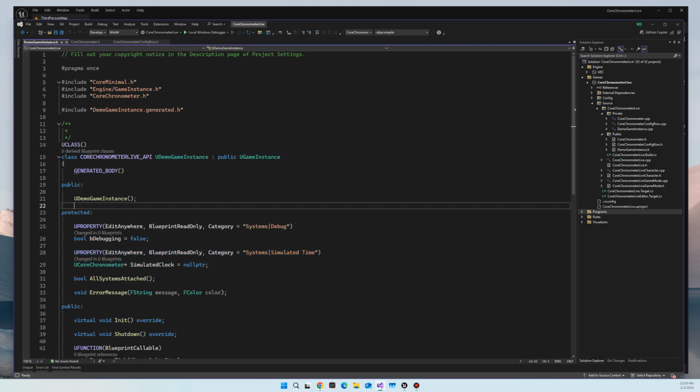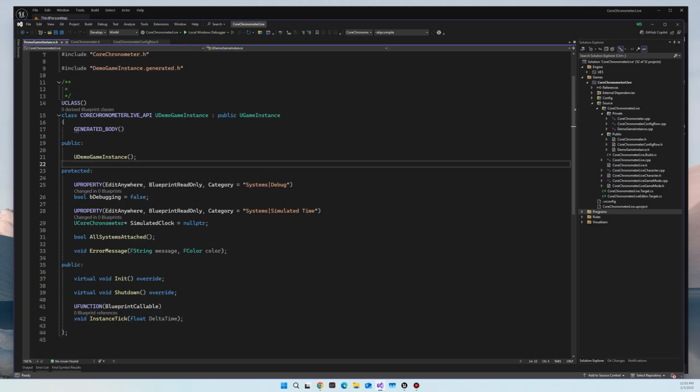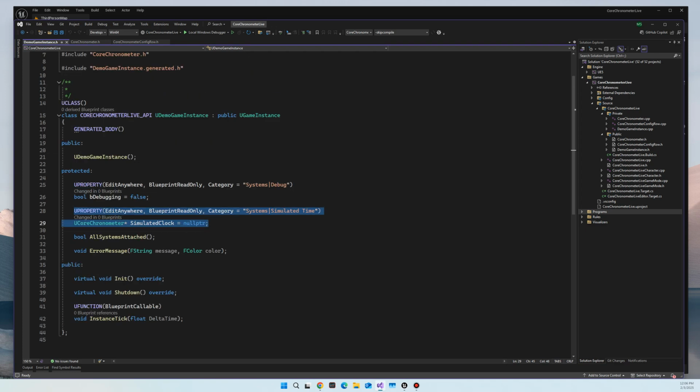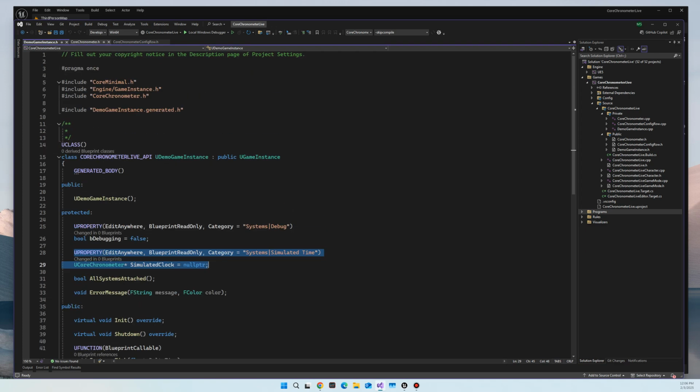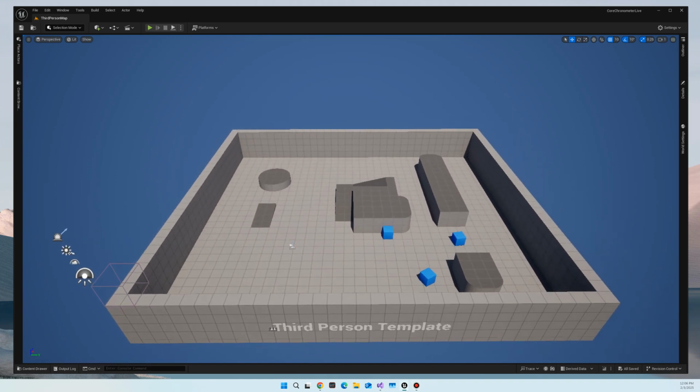And then the second part of part 2 was creating a custom game instance, and we created this instance so that we can give our simulation component global reach throughout the application. Okay, so now that we've got the quick recap done, let's move on to part 3. In part 3, we're going to create the display setup so that we can see our clocks ticking, and then we'll configure them into the maps so that we can get it going, see what the output looks like, and then add our save and loading systems.